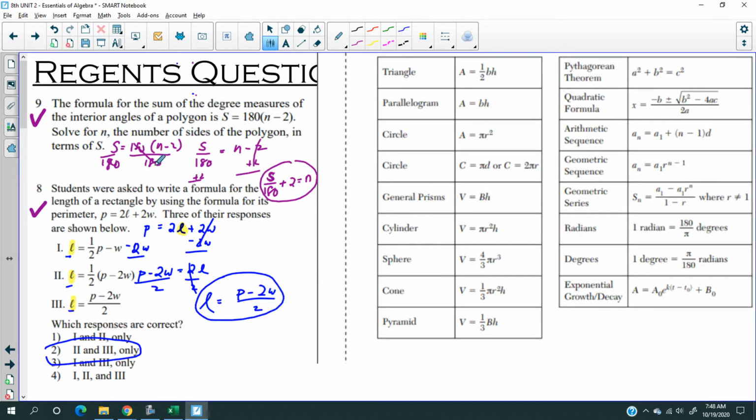Okay, all right, so there are your two answers. One, you gotta be careful when you add 2 on both sides. You're not adding it to 180, you're certainly not adding it to just s. All right, you're adding it to both, so that's why the expression at the end looks something like this.